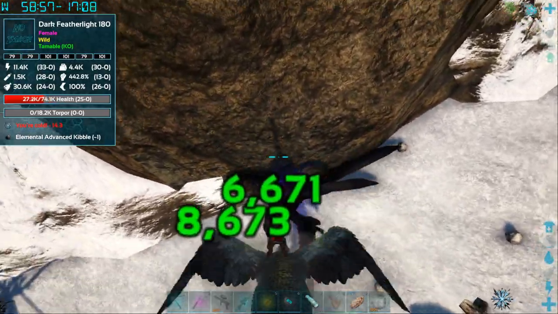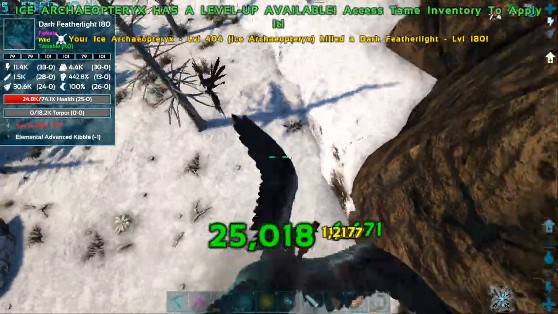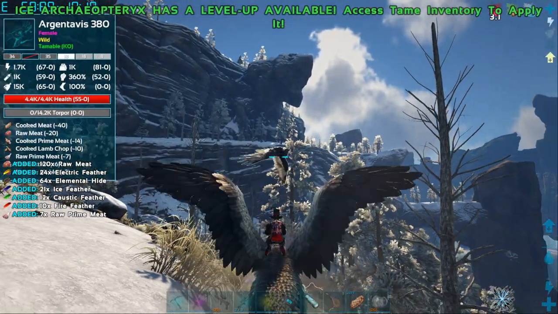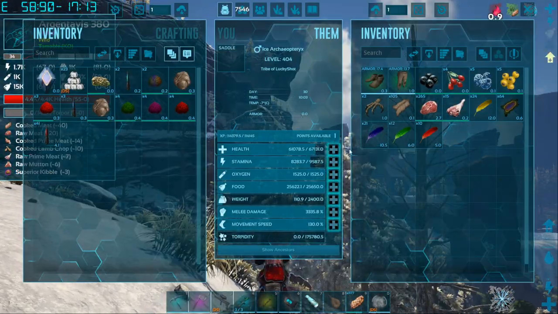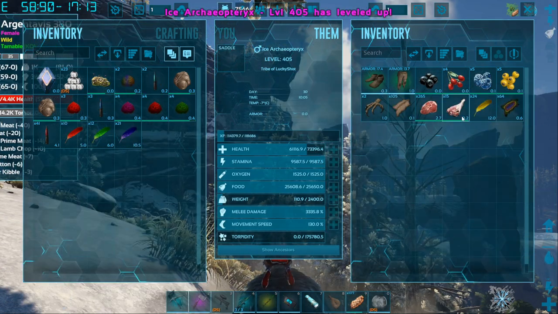Wow, if this thing could just bike properly, that would be fantastic. Ow! No, don't eat it, Argentavis, it's mine. I saw you coming in there. I saw your little shadow. You're naughty. Okay, we got some feathers, so that's beautiful.